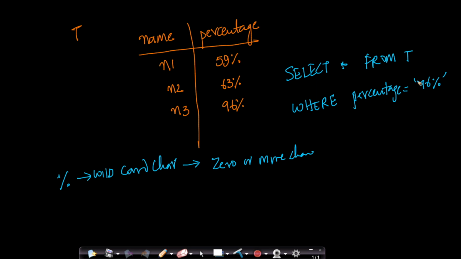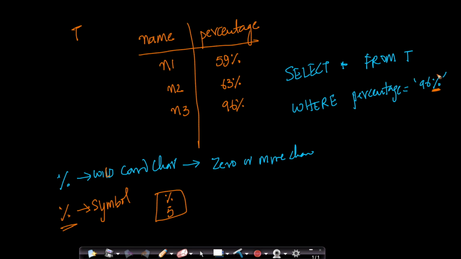Okay. So SQL will think of this as a wildcard. SQL does not think of it as a percentage symbol. There is a difference between the wildcard character percentage and the symbol percentage. We want it to be thought of as the character or symbol percentage. That's what we want it to think of it. If you look at your keyboard, above the 5 on the numeric pad, you have the percentage symbol. That's what we want it to represent, not the wildcard character.